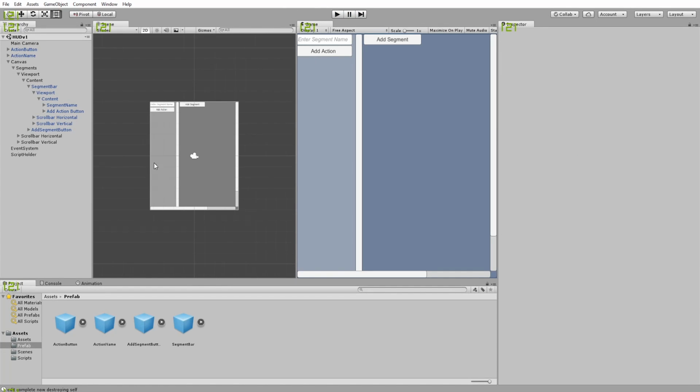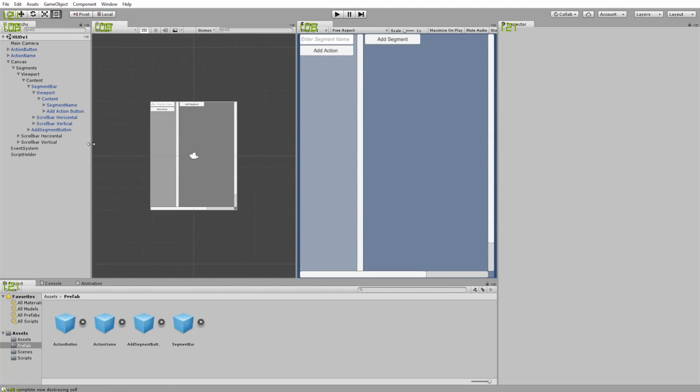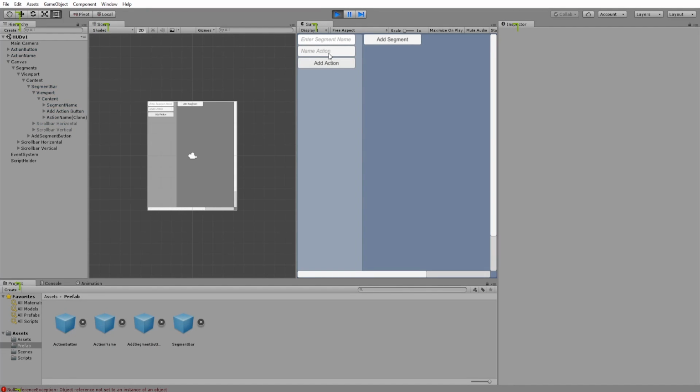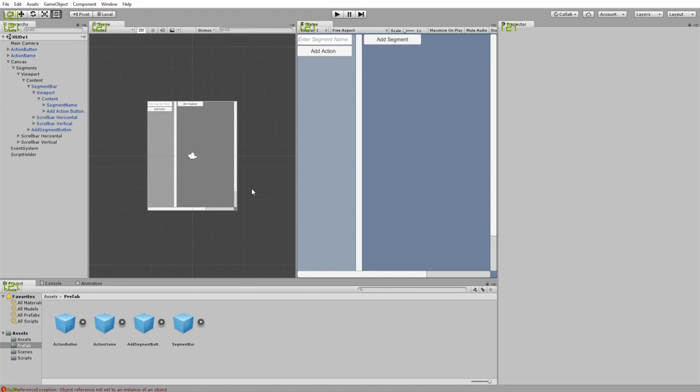Yeah, so let's go ahead and do one at a time here. So what we're going to do is first work on changing the action name. When you click on this, the action name is actually like a shorter piece, and then it allows you to change it back and forth.